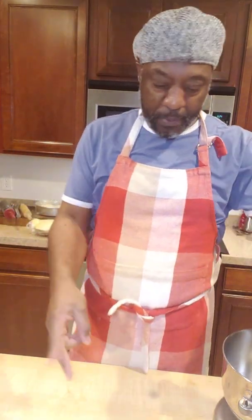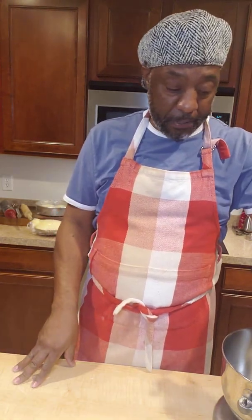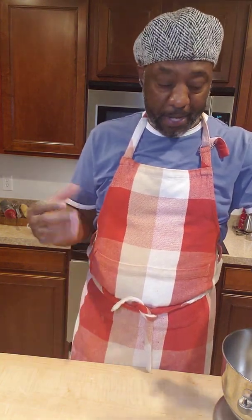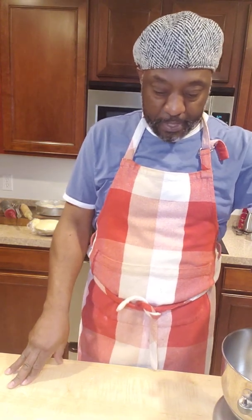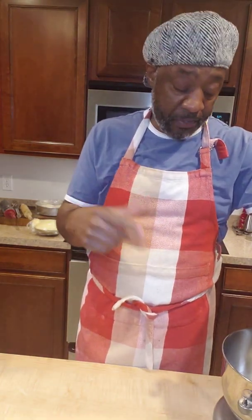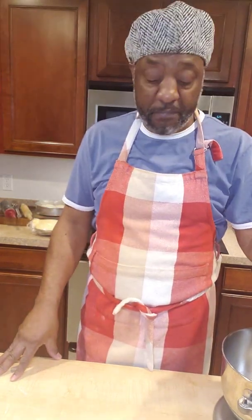I got 2 eggs, I think I told you the 4 to 4.5 cups of flour, 6 ounces of butter. I melt that down, as long as it's good and soft, but I usually melt it down a little bit. 2 teaspoons of salt, and then in my mixture of yeast, it's a tablespoon of yeast, tablespoon of sugar, and a cup of milk. That's it, folks. That's all we're gonna do.